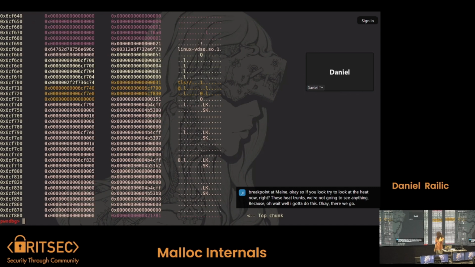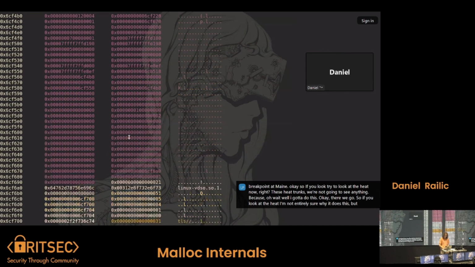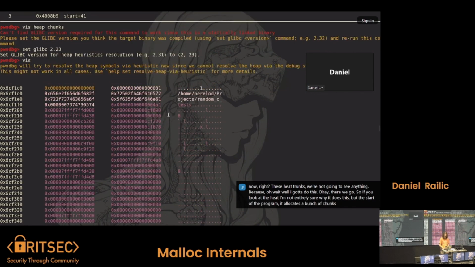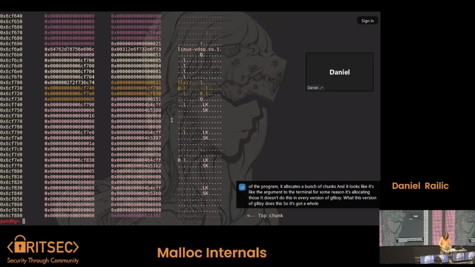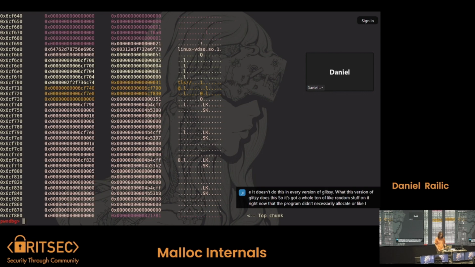So if we look at the heap, I'm not entirely sure why it does this, but at the start of the program, it allocates a bunch of chunks, and it looks like it's the arguments to the terminal for some reason. It doesn't do this in every version of libc, but this version does. So it's got a whole ton of random stuff on it right now that what I wrote in the C didn't necessarily allocate.